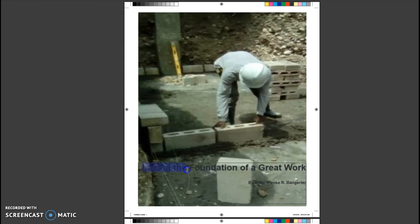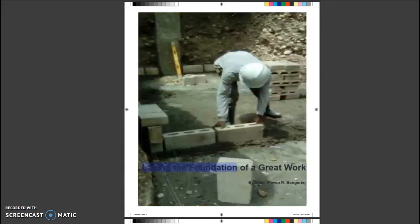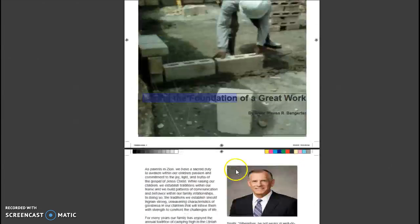So maybe you have laying the foundation in a nice sans serif like you have, but of a great work is really big. It's in a really cool script font. Okay, something like this, of a great work, and it's following your color scheme. What's your color scheme on this page? The blue and the brown, and maybe it's green, for example, like a fresh green. Of a great work is two to three times as big as laying the foundation. And then his name is tucked in underneath that. Okay, so that's just an idea of the way you could take something that you're off to a good start, but you could make it even more compelling, interesting, and always make sure it's easy to read.